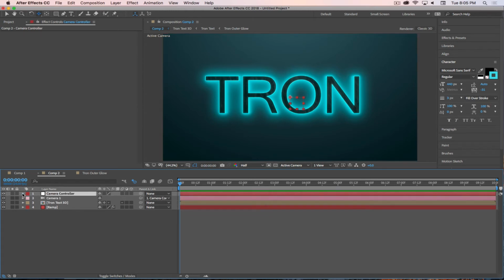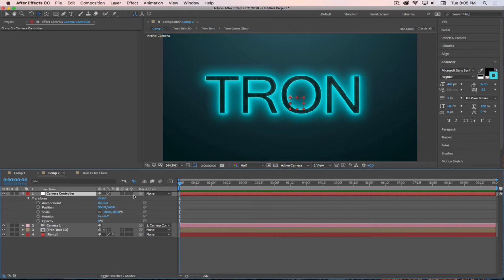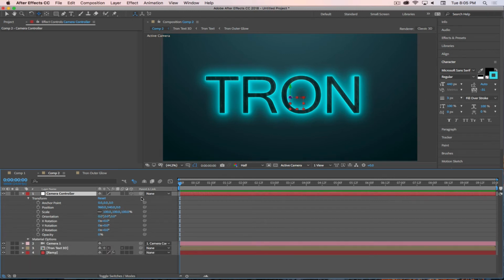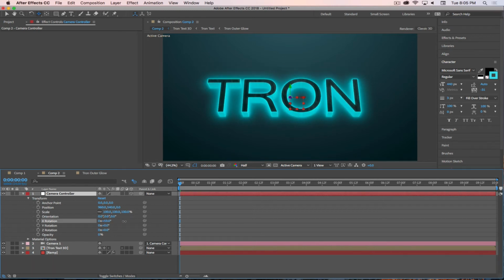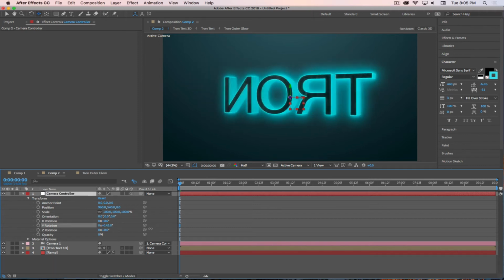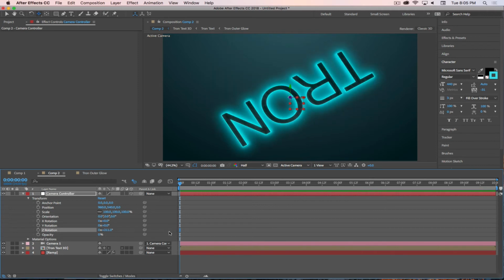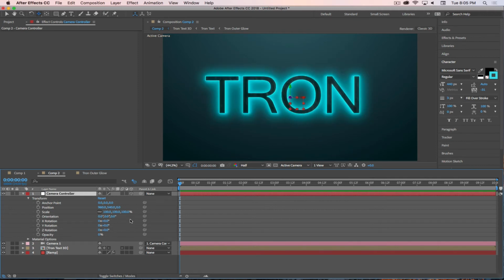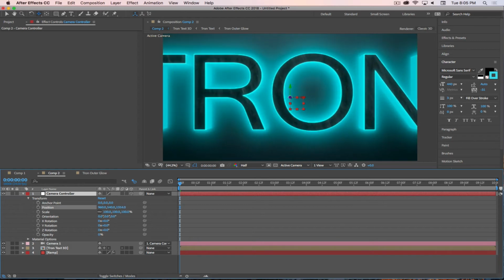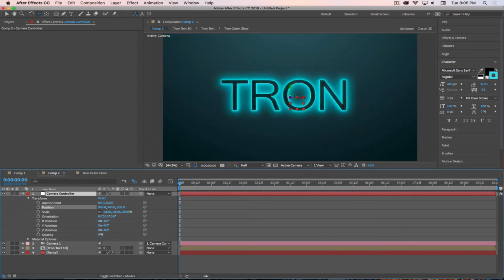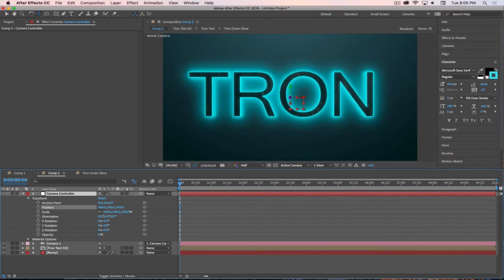And now what's going to happen is if I go in and look at this null, say I'm just going to open up all these properties real quick. I also have to put this null in 3D space in order for this to work. So you've got to make sure your null's in 3D. You can see that I can rotate the camera using rotation, left, right, on all the different axes. So it is rotating on all these different axes, and I'm just controlling that with the null itself. I can position the camera with the null object as well. So I can make the camera fly around it, I can make the camera rotate. I can do all kinds of stuff like that with the null object.